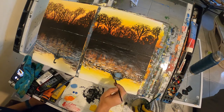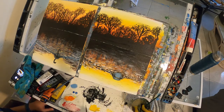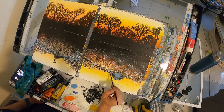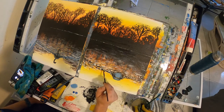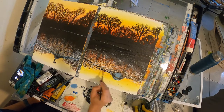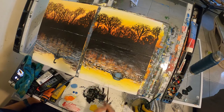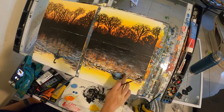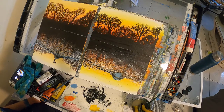Some people paint the texture of water slightly differently. So if you have certain marks that you make and you go, I like how that bit looks, you might want to do more of them. Like, I quite like these side things, and then a little bit here to indicate a wash where it's filtering back in from this big bit on the outside. That's why you see me putting some white in here.